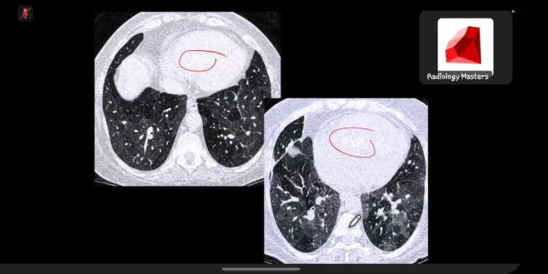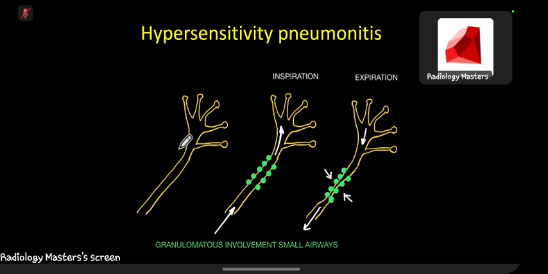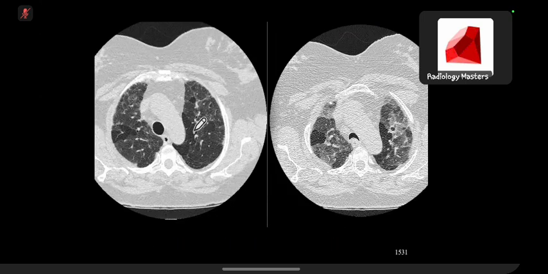And in hypersensitivity pneumonitis, it's a bit similar to the fibrosis of the wall, except it's due to granulomas, and during expiration the wall collapses. So this is the best example you will ever see. I'm going to show you now. This is expiratory because the posterior wall has caved in, and all the air trapping that you can see here has been accentuated by virtue of the expiration.